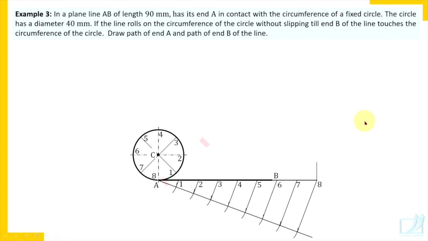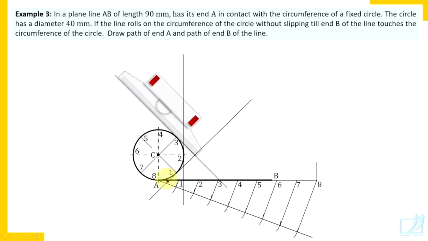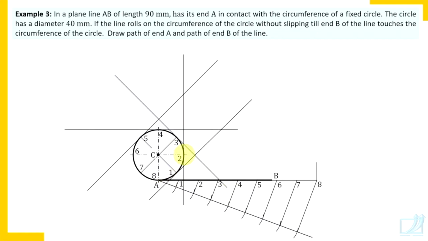Draw tangents at all these points. But now something new here, and what it is, listen. You should extend that tangent on both sides of point 1. Similarly, tangents at all these points are to be extended on both sides because there is no winding action. So here the tangent at 2 is extended on both sides of point 2. Draw the tangent at point 3. Check here, it is extended on both sides. So this is how you draw tangents.